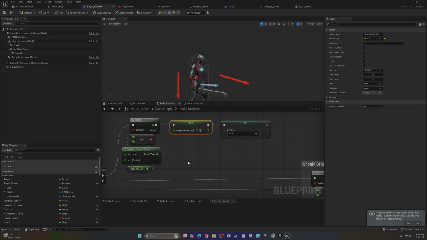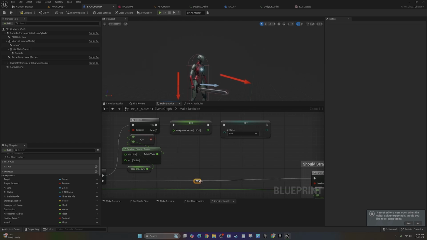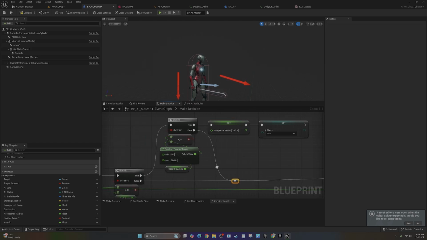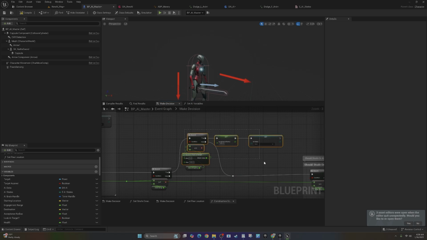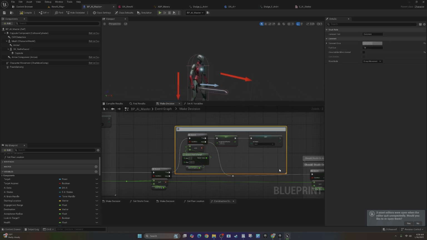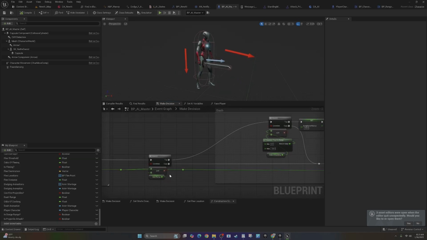And then let's go ahead and wire the false into here. If it chooses not to dash, I'm going to go ahead and just name this dash. I think what we need to do is define a minimum and a maximum range.